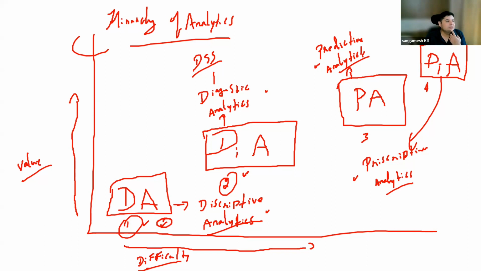I hope you are able to understand what I'm actually trying to say here. It's purely a human-oriented job, wherein a person is going to see the images, visualizations, the information, and then he will take decisions. That's the reason it is called a decision support system, to take decisions.